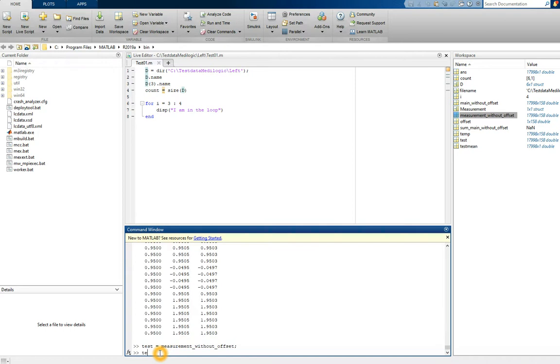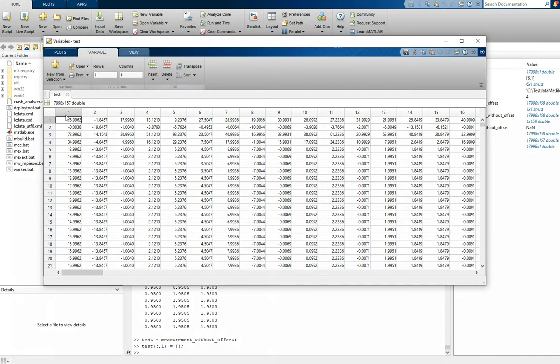And now we can look up how it works to delete a specific row or column. So I index it by all in the first column and say, okay, delete them out. And then the test variable should be without the first column.